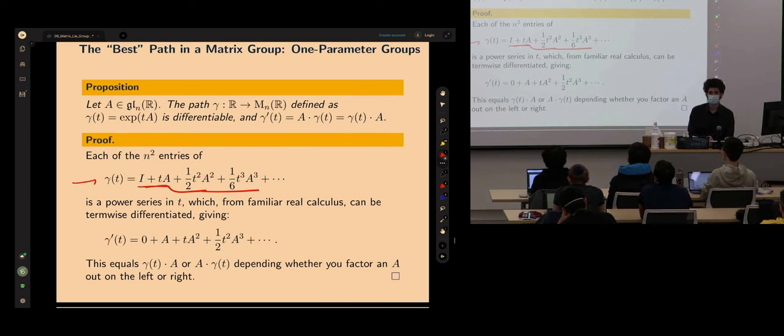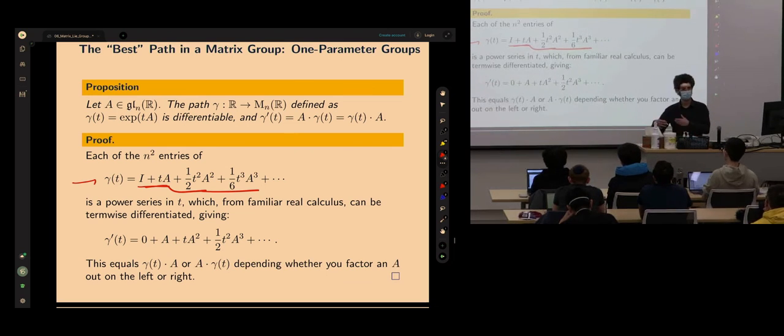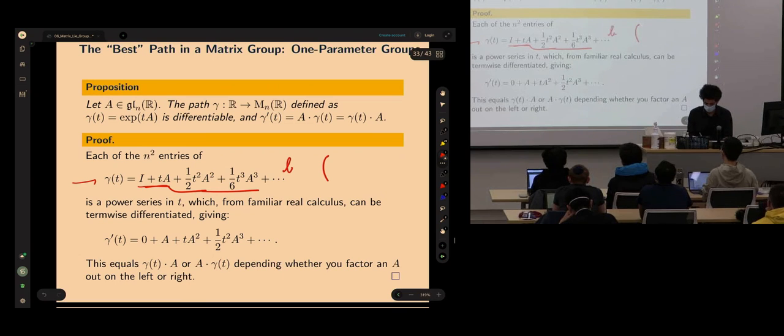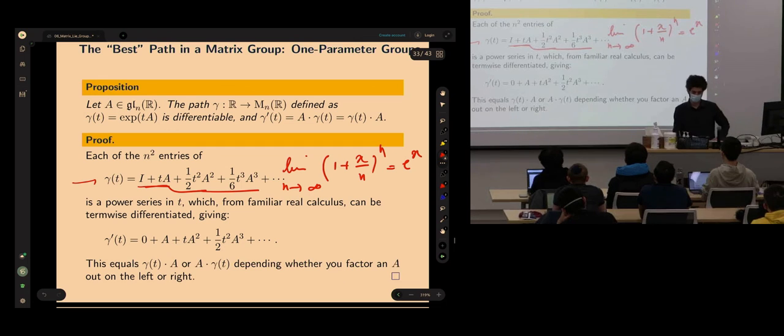Which one is the best? Which one should I choose? Squared, sine, cosine? How about all of them? If you combine all of them, it will give you an infinite series. If you do it in this particular way with the coefficients, it will converge to the exponential. So this is the same idea as the limit definition of the exponential function.